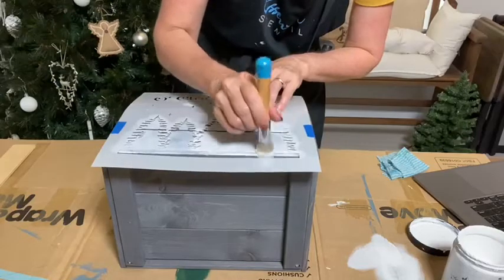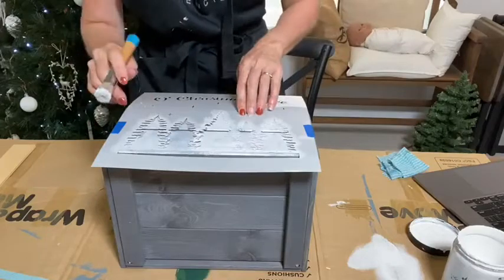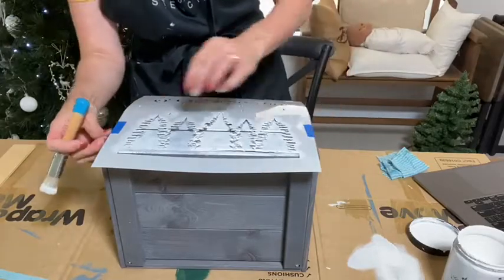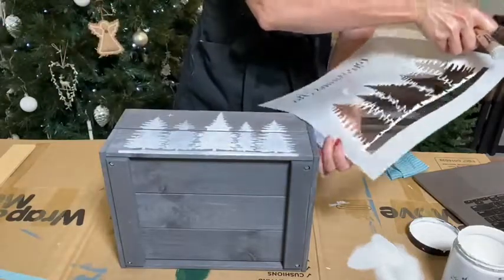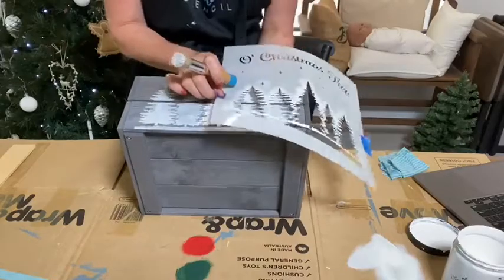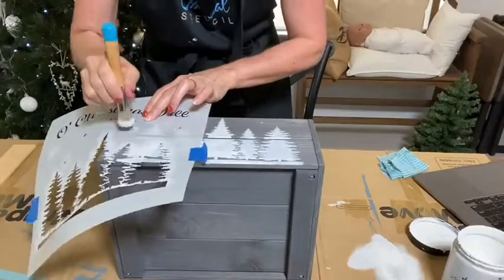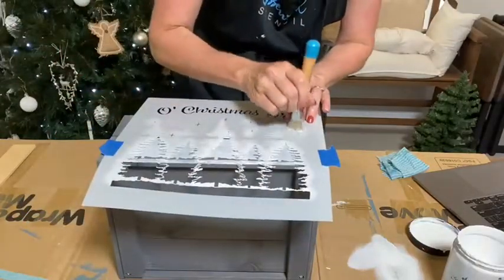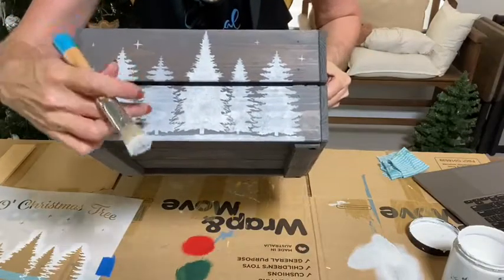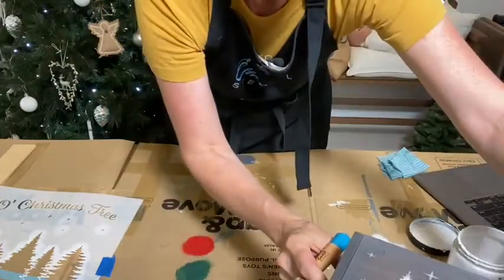Sometimes when there are really fragile parts to the stencil, I tend not to wash it — I just leave it. Let's see how that turned out. I've got one star here — I think I'll add that. The other stars are off the box so they can't be added, but you can add them by just moving the crate down. So there we go — we've got some Christmas trees on the crate, and then I might add a couple more stars. Here's a tiny one. There are the trees. You can see where some of the wood is a little bit more raw and rustic versus where I've gone over it a little bit more. That's the edge of our box.